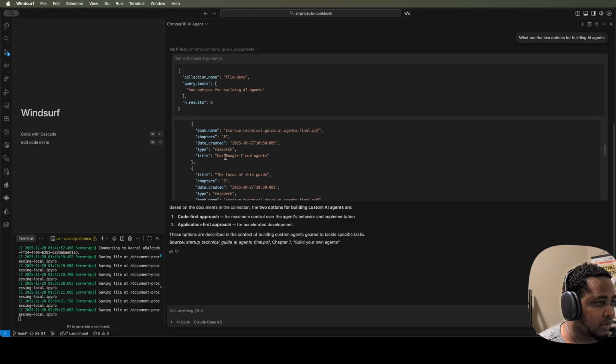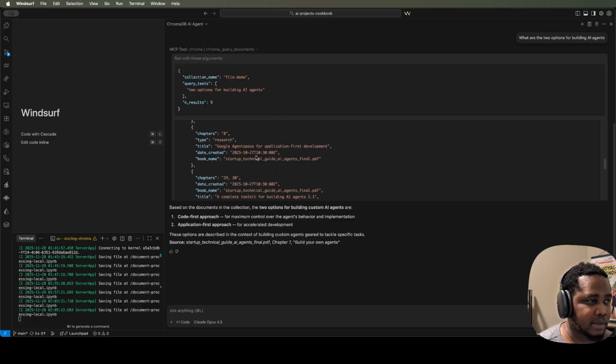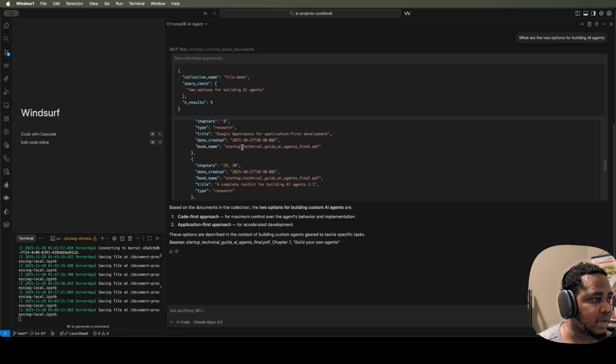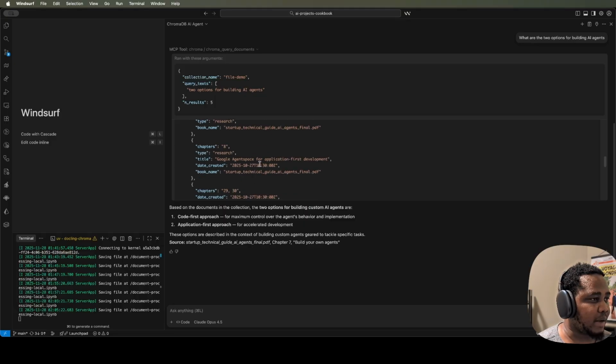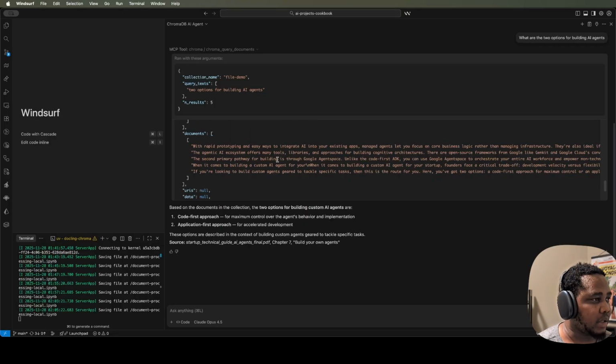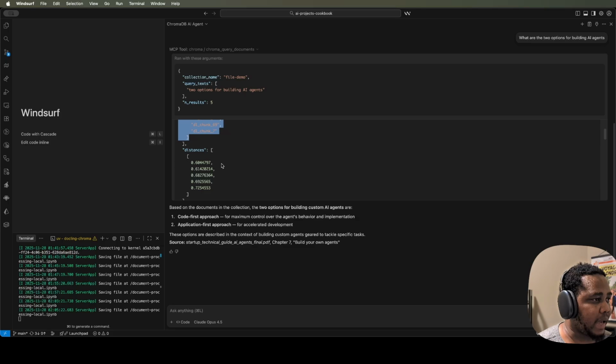Yes, so here's Google Cloud. This is really nice. So the Chroma database was able to understand what we are looking for, and then it gave the documents that most likely would match our query the most. So here are the distances.